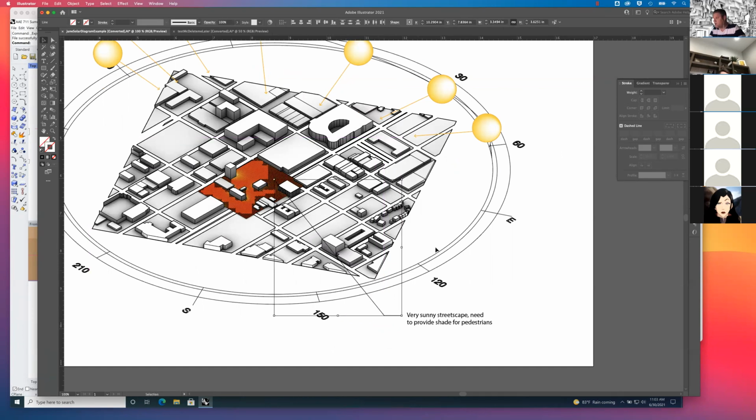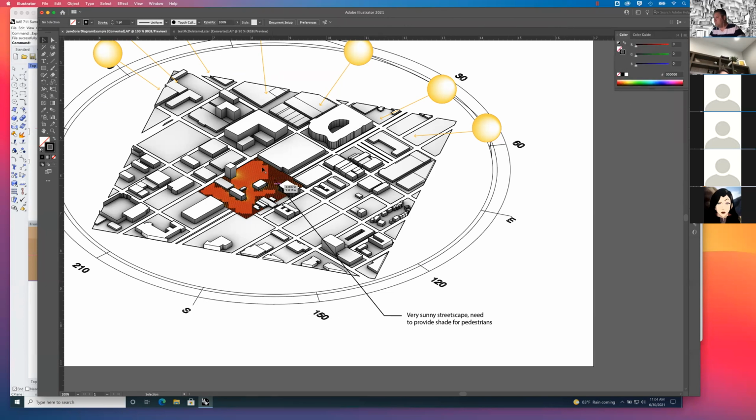And I drew several lines. I just got to give them an actual line color. Right now they're transparent. Maybe I need to change the line weight. I could change the type here.